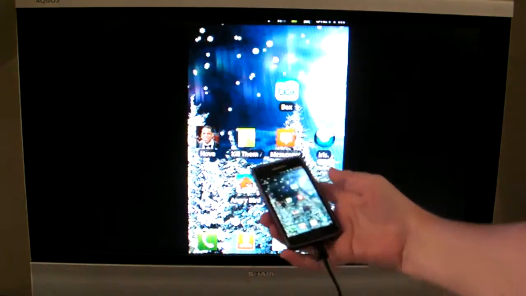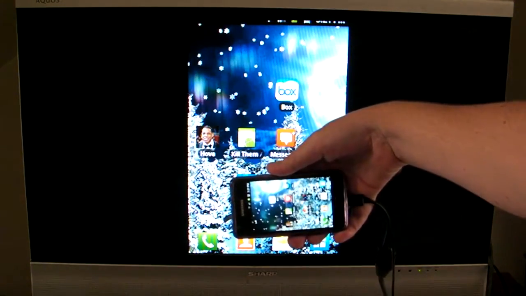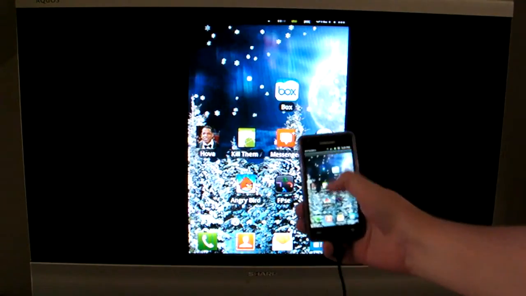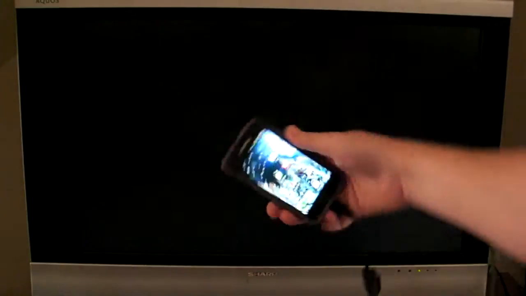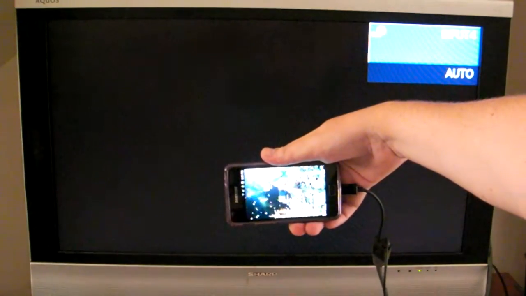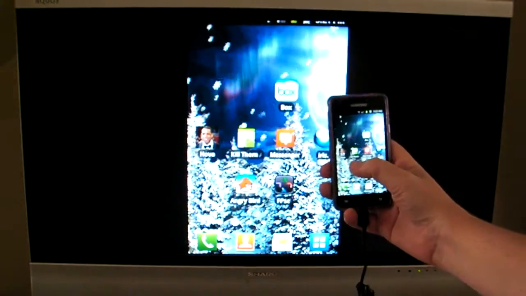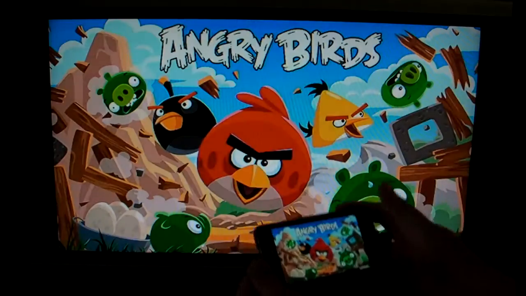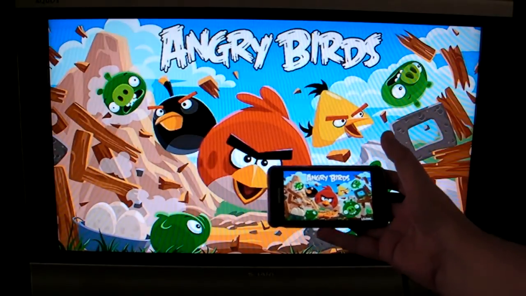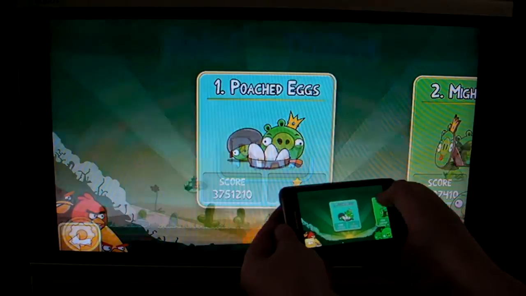Now you can switch it sideways, and the image will adjust. Let me check if I have it on auto-rotate. Yep. It won't adjust. I think it won't adjust on the home screen. Just let me check. It may only show that view. Anyway, if we go into Angry Birds, you can see that it automatically puts it onto the landscape view. We have an awesome view of that.